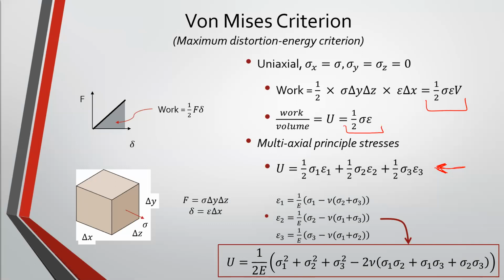If I want to get this entirely in terms of stress and take my little strain variables out, I can represent each strain by the generalized Hooke's law, where strain is a function of stress. I then plug that into this equation, and I get an equation for U, which is our strain energy density, that work per unit volume, that is entirely a function of stress. And these happen to be principal stresses because we are only applying normal stresses on this object. We're not applying any shear stresses in this scenario that we're talking about right here.